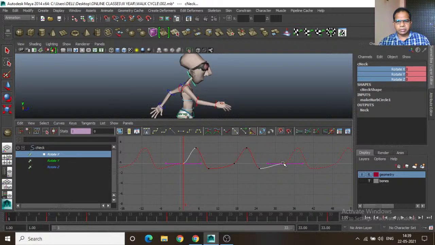So selecting the first frame and last frame, shift select the outer tangent of the first frame, and shift select the outer tangent of the last frame. We should not select the inner tangents, we are selecting the outer tangents. Now adjust this one, blending it into the curve.